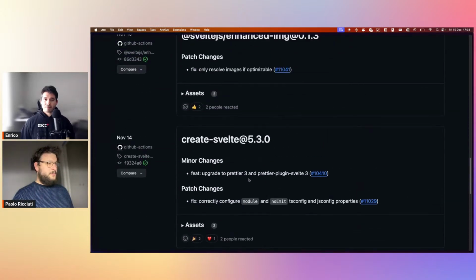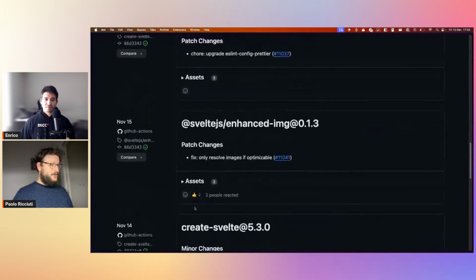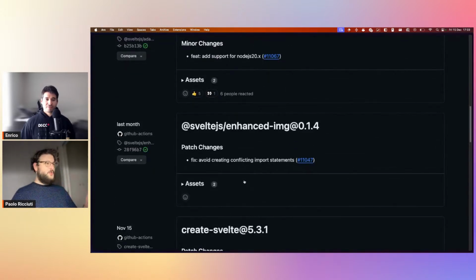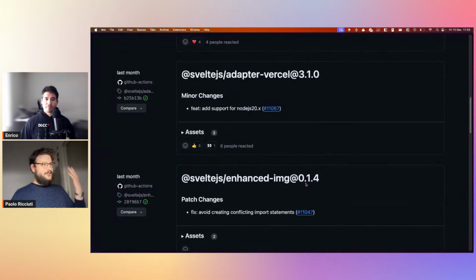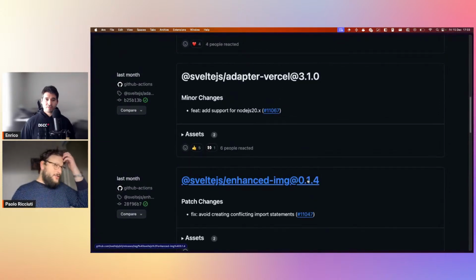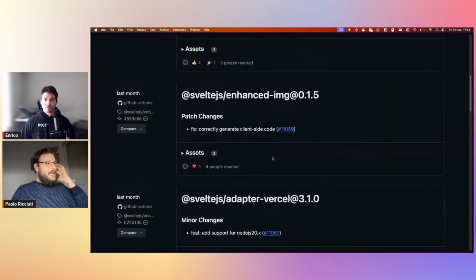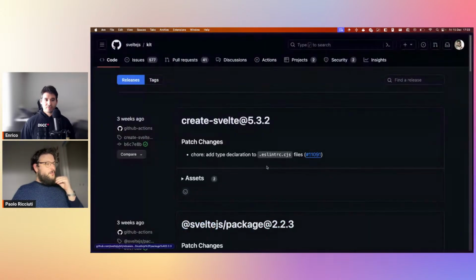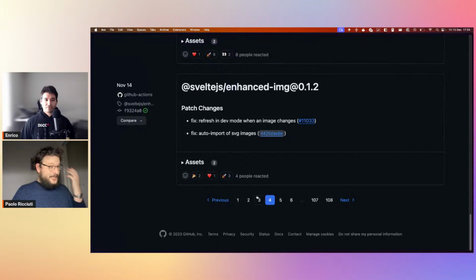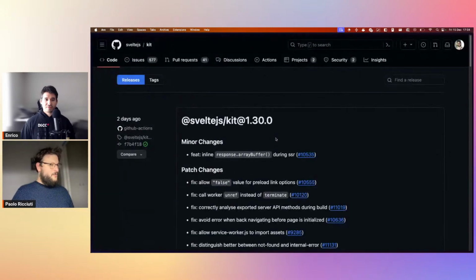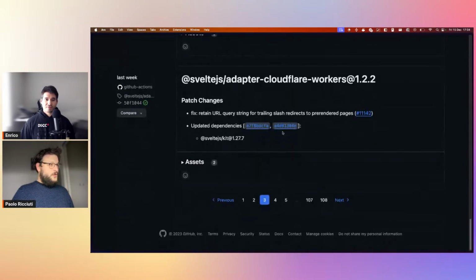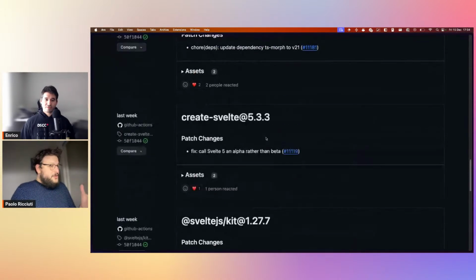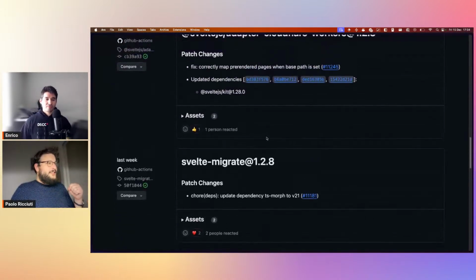There is an upgrade to prettier in Create Svelte, and a bunch of new changes to the create package for various adapters. This was mostly to prepare for the big guy. We will get to it in a while.